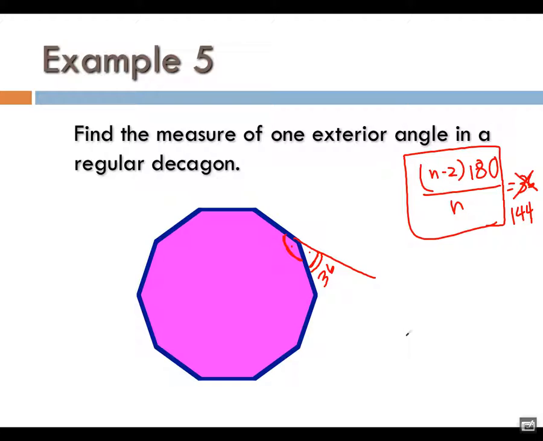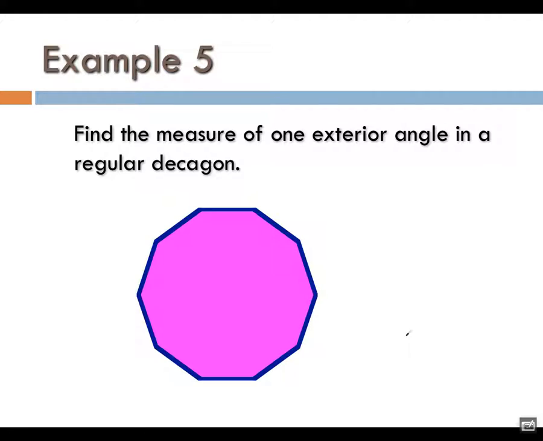Natalie, question? Wait, what's the other way you can do it if it's not a regular polygon? You can't. I can't find a specific interior angle if it's not regular because they can all be different. So for any polygon, you can just take 360 and divide it by the number of sides and find the measure of one angle? If it's regular. Yeah, it's got to be regular in order for that to happen. Otherwise, all you know is the sum.